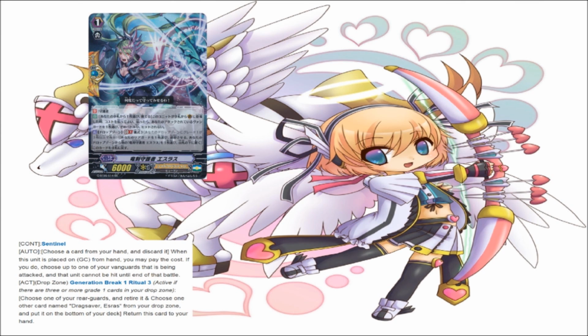Her flavor text is, "I will protect you even many times." It doesn't sound right to me. It's a Sentinel auto. Choose a card from your hand and discard it. When this unit is placed in GC from your hand, you may pay the cost, and if you do, choose up to one of your vanguards that are being attacked, and that unit cannot be hit until the end of battle. So, your normal perfect card.